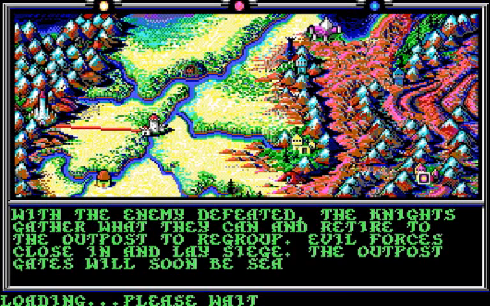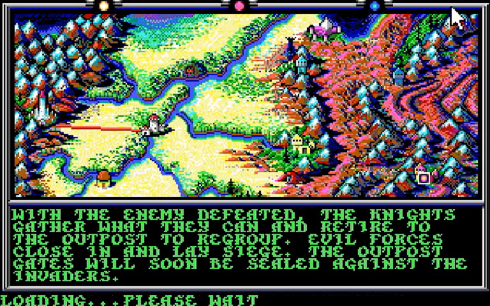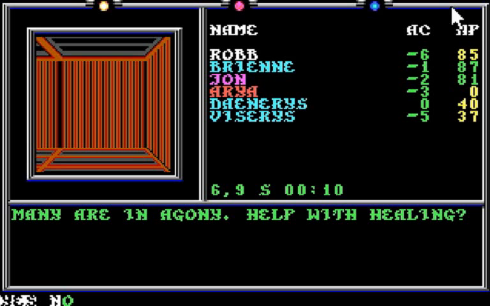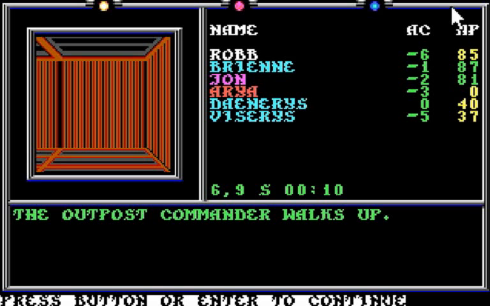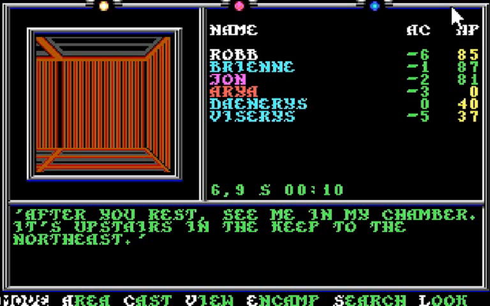With the enemy defeated, the knights gather what they can and retire to the outpost to regroup. Evil forces close in and lay siege. The outpost gates will soon be sealed against the invaders. You walk up to the main gate. You carry the hurt to the temple. Many are in agony. Help with healing? Will Rob cast Cure Light Wounds? You cast a spell. A young woman is healed. The outpost commander walks up. We thank you. After you rest, see me in my chamber. It's upstairs in the keep to the northeast.